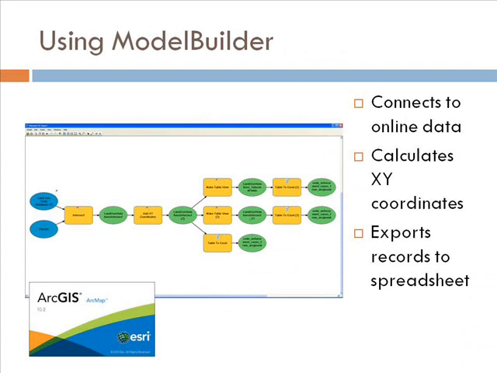Every afternoon, data collected and stored in ArcGIS Online is processed in ArcGIS Desktop through a model built by the Land Management Director. After connecting to the point feature class for code violations, a point and polygon operation is executed so that the property ownership information is then associated with each point. Also, the X and Y coordinates are calculated for each point so that should the information be lost within ArcGIS Online, it can easily be restored. And finally, the data is exported to an Excel spreadsheet so that violation letters may be generated using a mail merge and sent to the appropriate property owners.